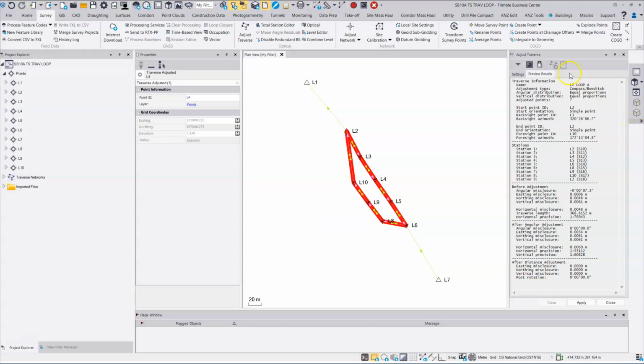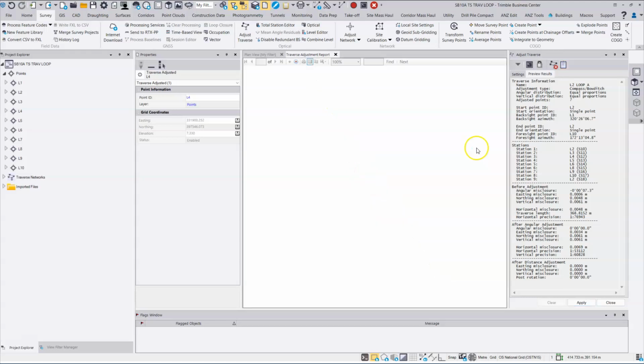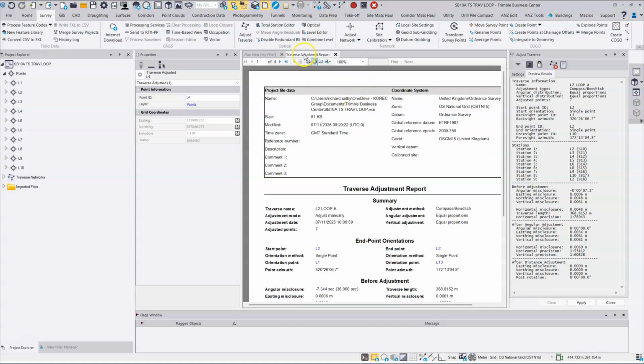Okay, there is a traverse adjustment report which can be opened from the top here. So I'm just going to tap on that. It's going to open within TBC in a new view tab.